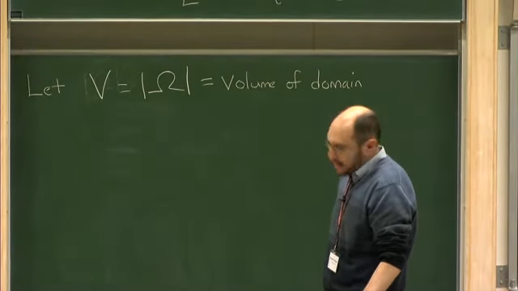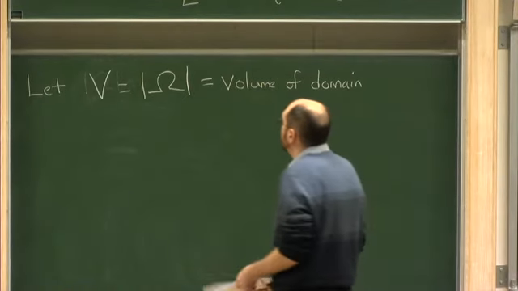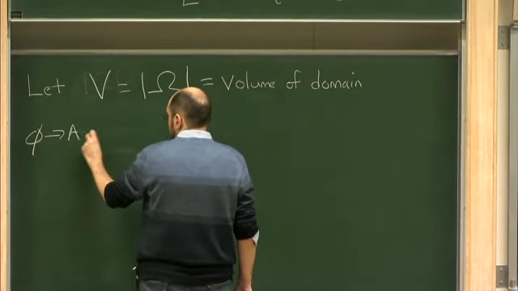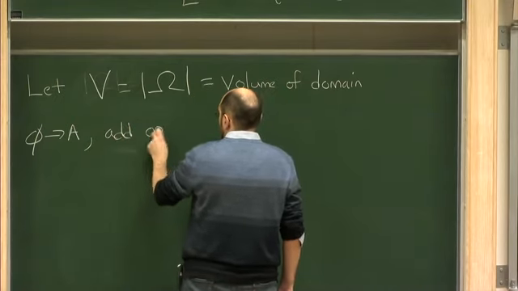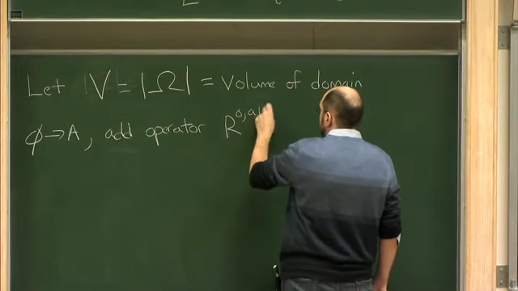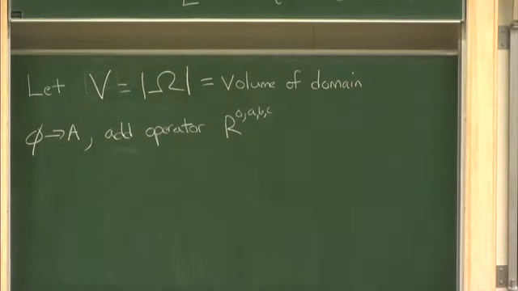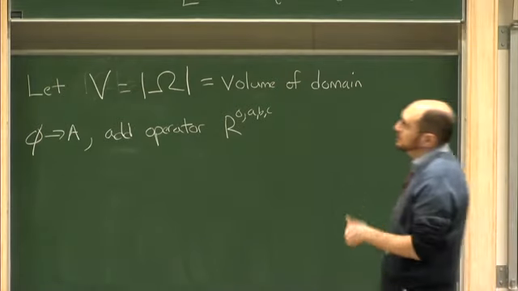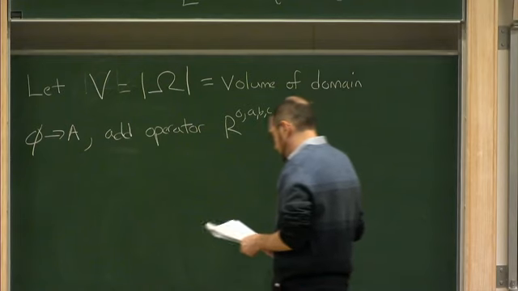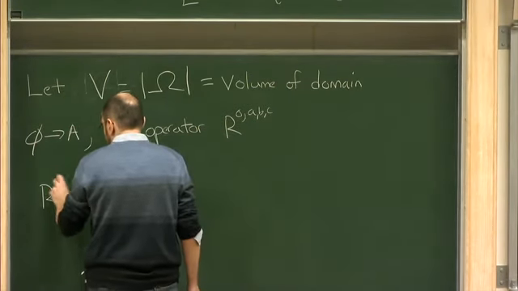So now we add in another operator that corresponds to the 0 order reaction. So we add an operator, call it R0 A, B, C, OK, for the 0 order reaction. So our game plan here is for each reaction, we're going to add in another linear operator to give us our final model. And so basically, we've got to write down 4 different linear operators for the 4 reactions we have up there. So what is R0? So let me give it to you now, and then you can kind of think about it overnight.